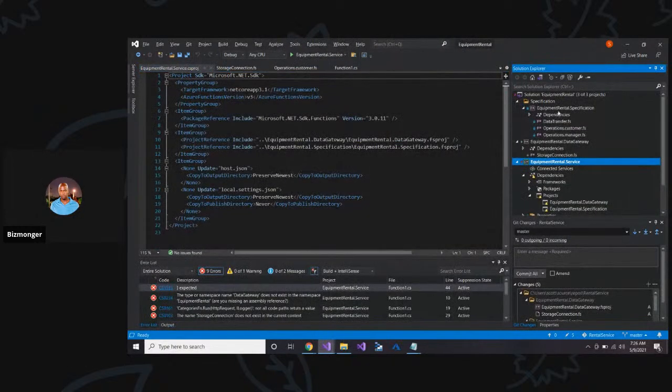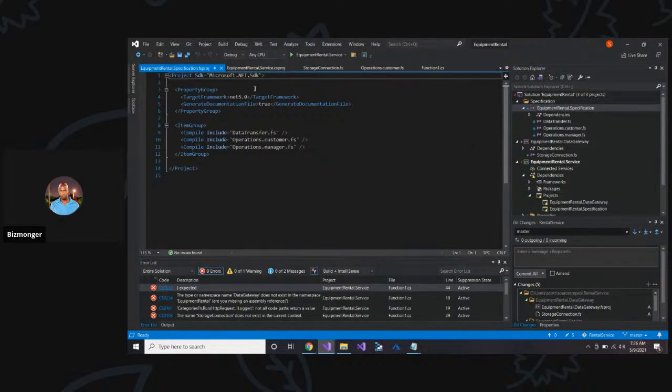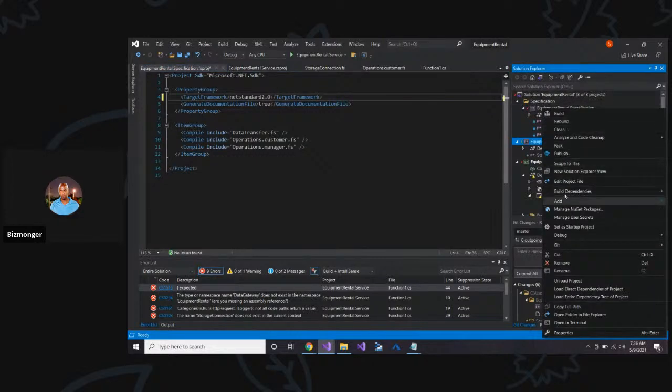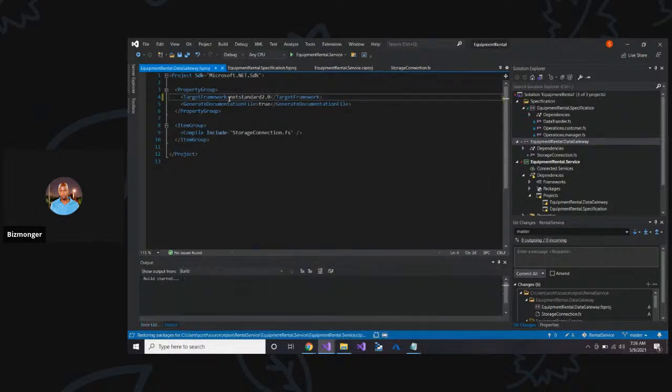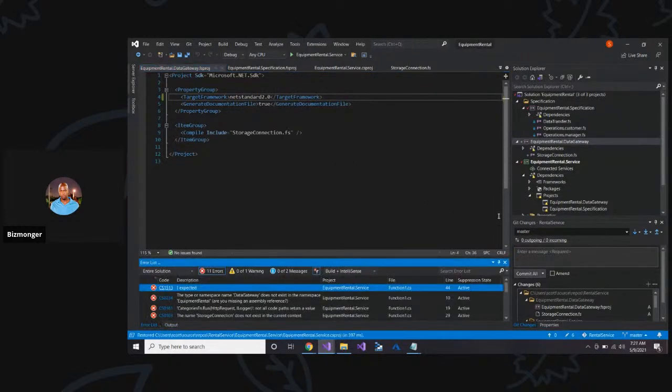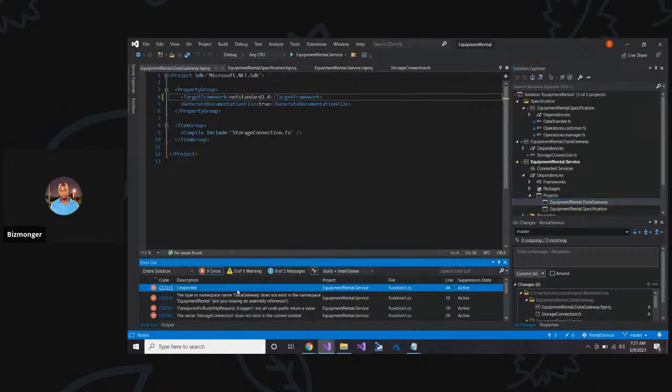So do I need to just, for my spec, change this to .NET Standard, and then for my data gateway, change that to .NET Standard? Will it be happy then? Which means that, yeah, it went away. So whatever. There's some issue with .NET 5.